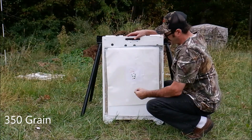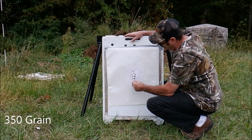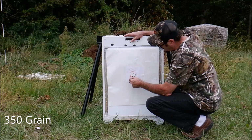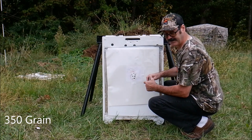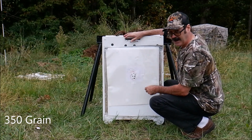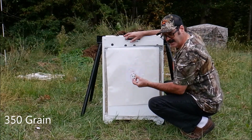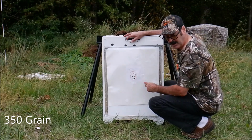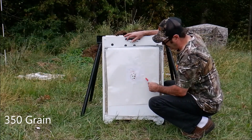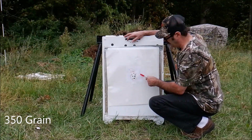So I am very impressed with the 350. Very good, considering that's a 457 bullet that I'm sizing down. So it does flatten out the groove, but this one worked very well. Yeah, I would recommend this slug.